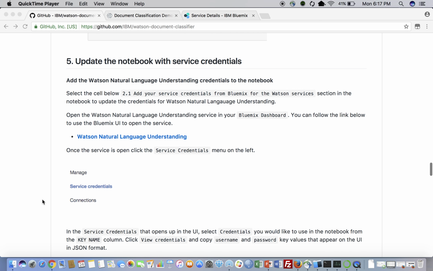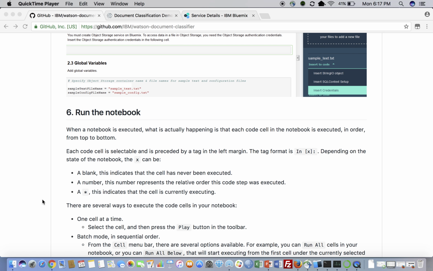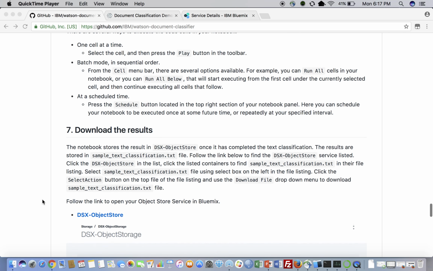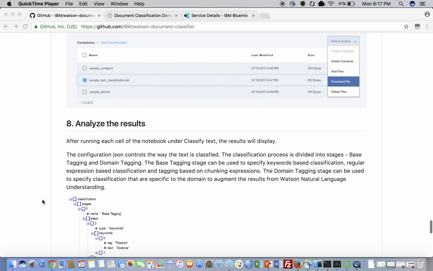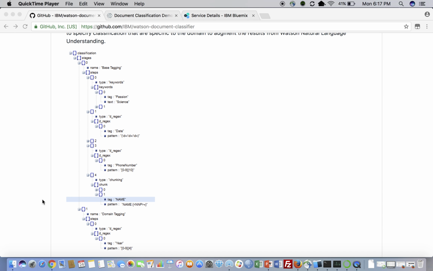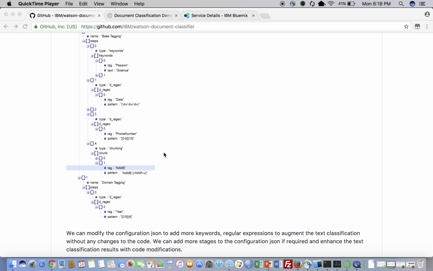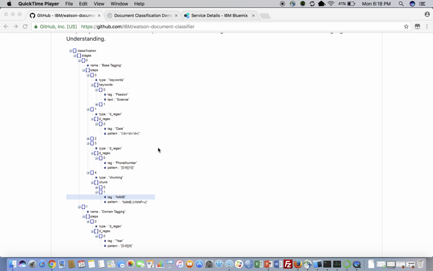The most important aspect of this journey is the configuration file that allows developers to do layered augmented classification. This screen grab shows the configuration file being used in the developer journey. The configuration is done in stages. So for example, the stage highlighted here is base tagging, and you can add more stages here, for example, domain tagging. Each stage has different steps.